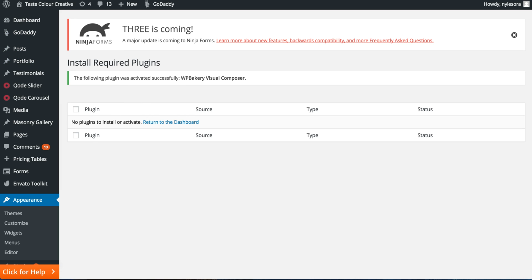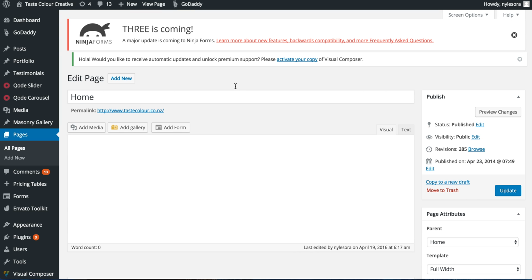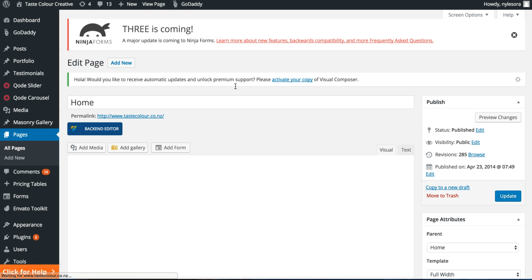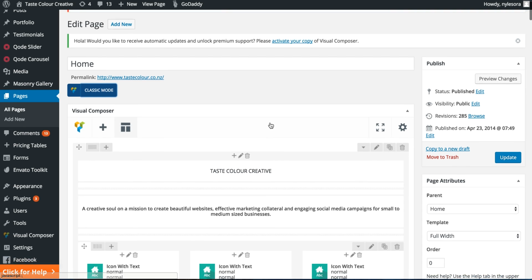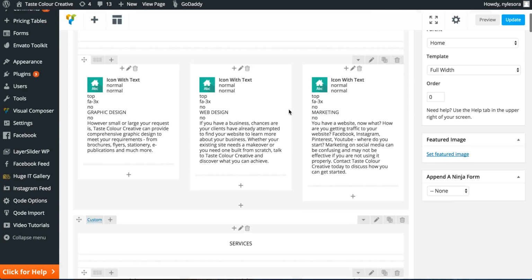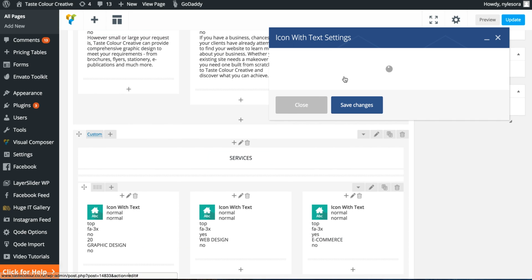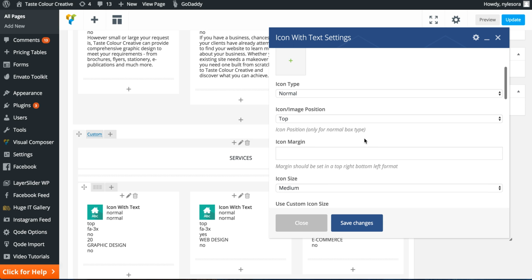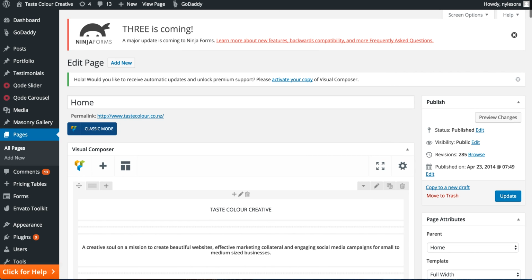So go ahead and go back onto your page and refresh whichever page you need to edit. It's just refreshing, just letting that load here. Okay, as soon as you do that, go ahead back up here. And ta-da! As you can see, you have all the elements back on here. And that's it. You can go ahead and edit like you usually would, and you've got everything back on. As simple as that.